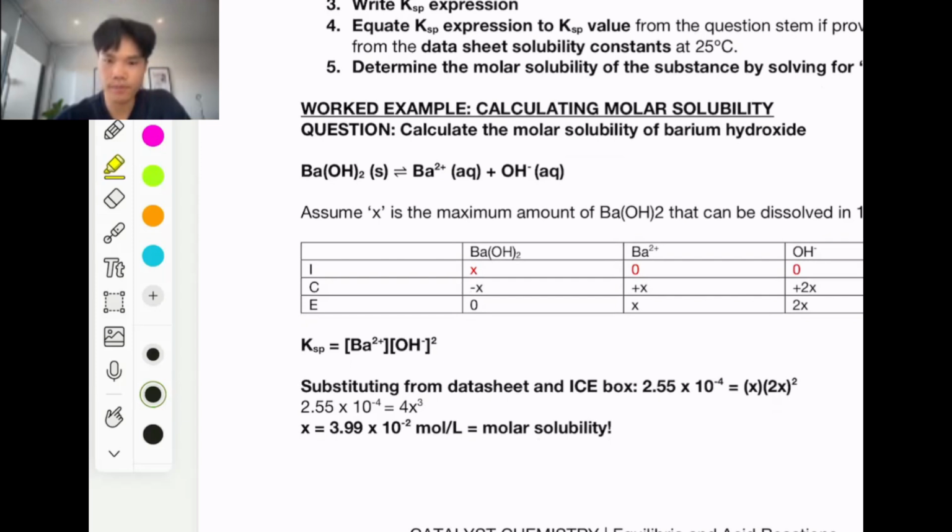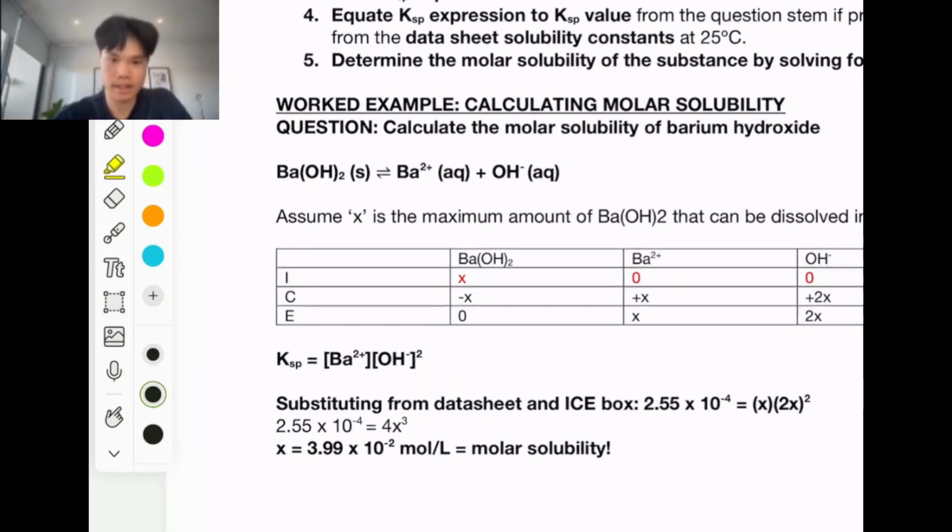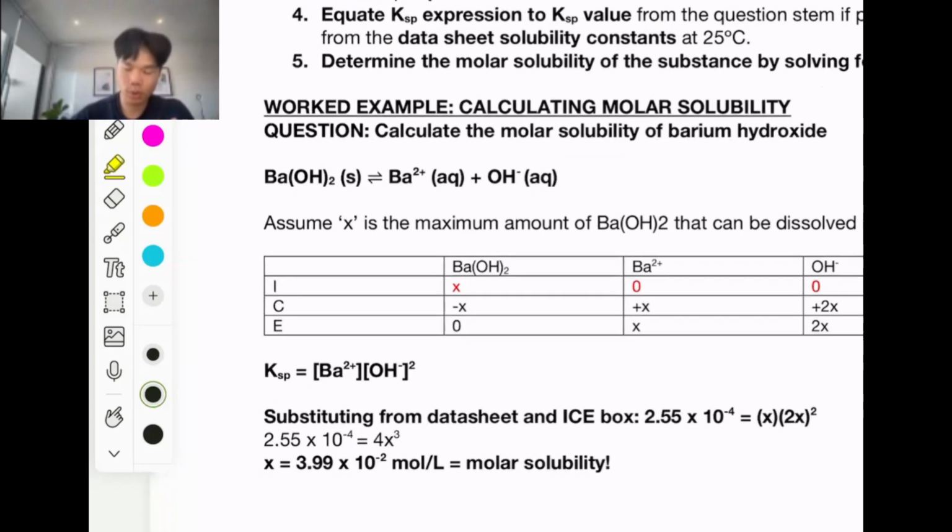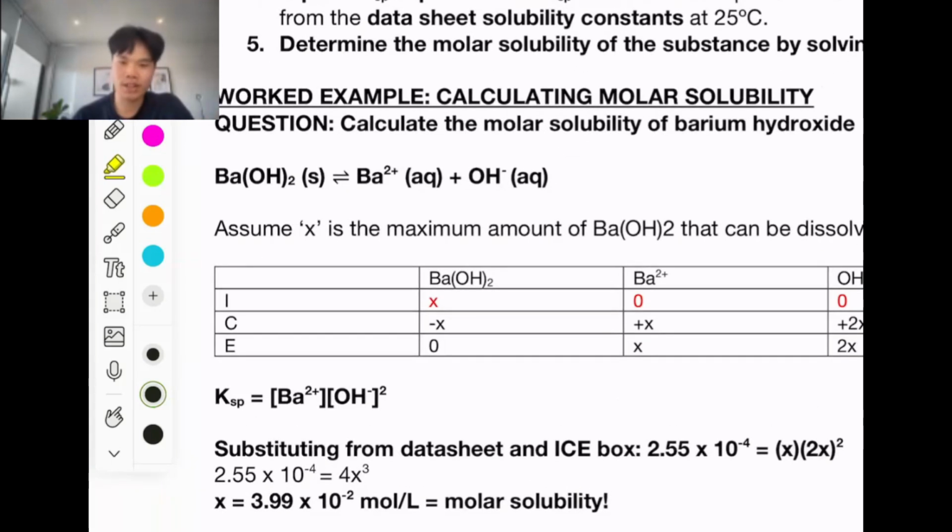I just had a quick question. Yeah, go for it. I get confused about when to add in, see there, it's like 2x squared. I get confused when to have that 2 or not to have that 2, inside the bracket. Sometimes in questions they don't use it. So this is why I say an ice table makes it much easier to understand when you do have the 2 or 3 in front of the X.